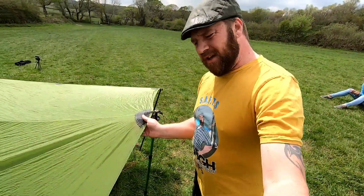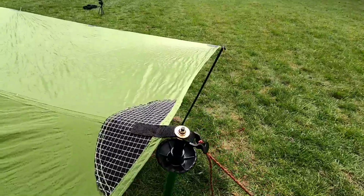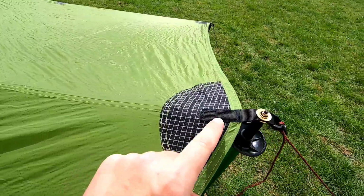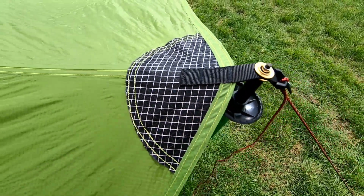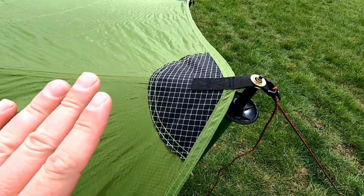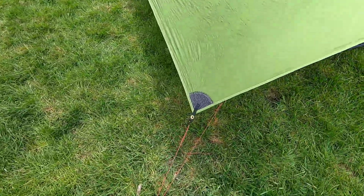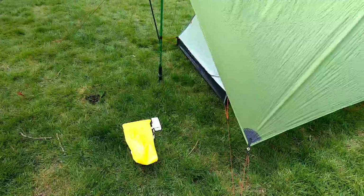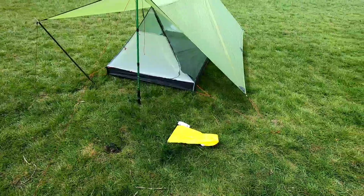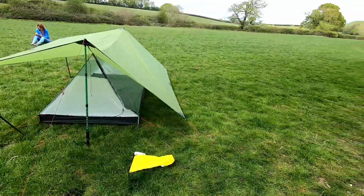So we have here, as you can see, the areas are all reinforced. Sorry about all the wobbly camera work. Reinforced, and the stitching on these tie outs is superb. Again, as with any tarp or tent I get, I would always seam seal everything, but they're all the same. You've got another 2 pegs that come with it to peg out the sides. You can have it in all sorts of configurations.